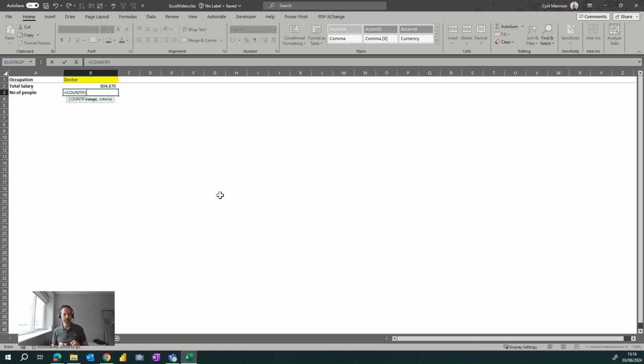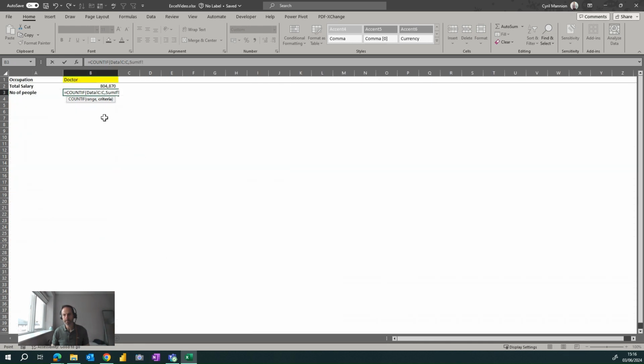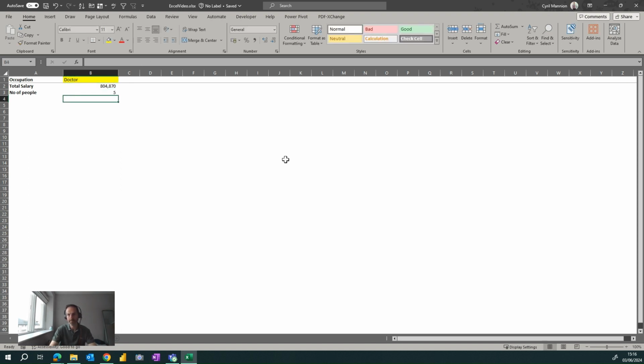This is a simpler formula because all we're doing is counting data, so it looks for fewer parameters than the previous formula. All it wants to know is what range you want to count. Again, it's going to be occupation. I'll put my comma in, go back to the data, and select doctors, which is my criteria. I'll close that bracket, press return, and now we're getting a count of 5.